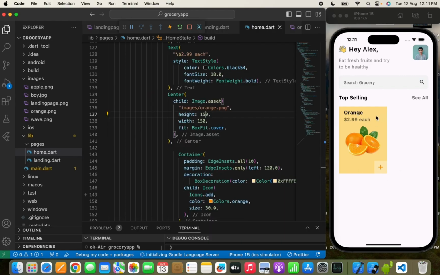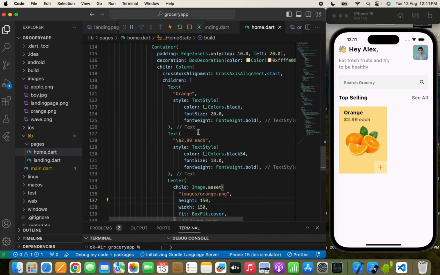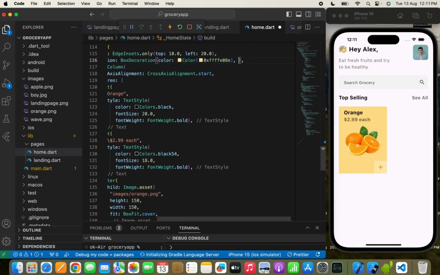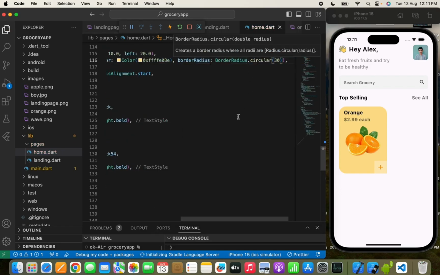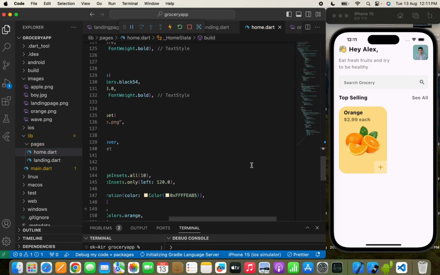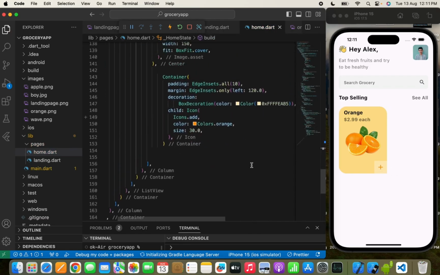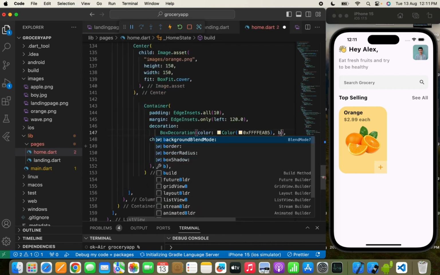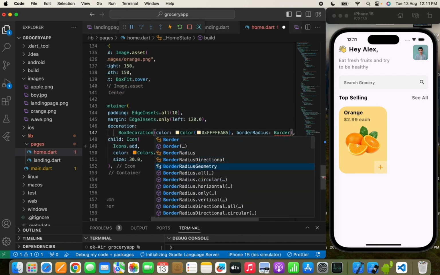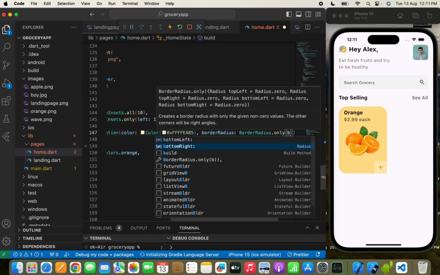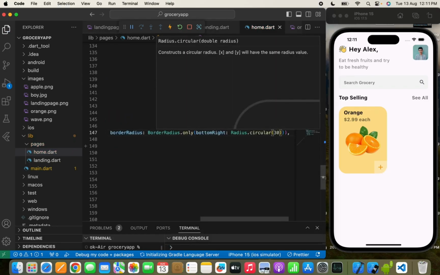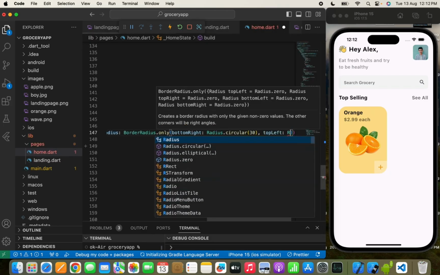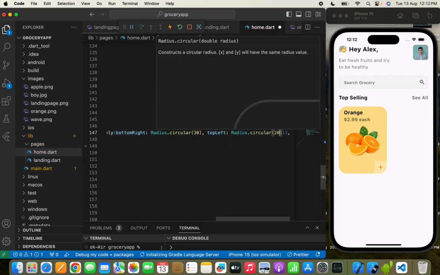Now we need to pass a border radius to this container. So I will pass BorderRadius.circular up to something like this. And we also need to pass the border radius over here. I will pass BorderRadius.only, from the bottom right it will be Radius.circular 30, and from the top left it will be Radius.circular up to 20.